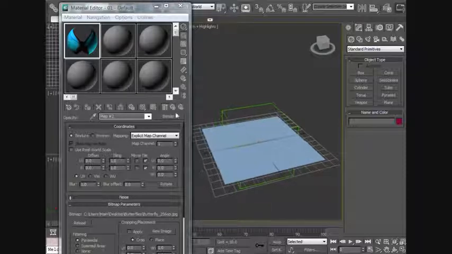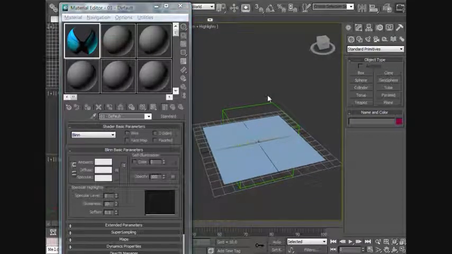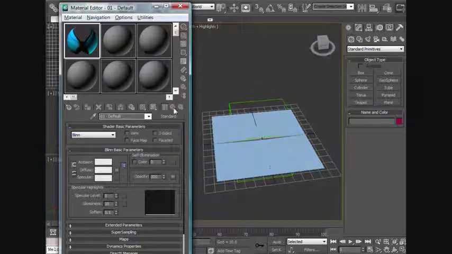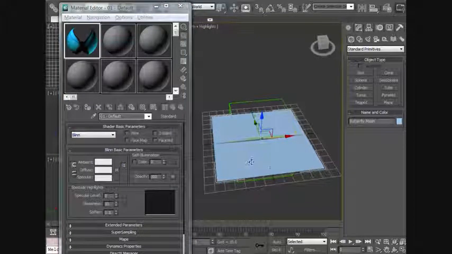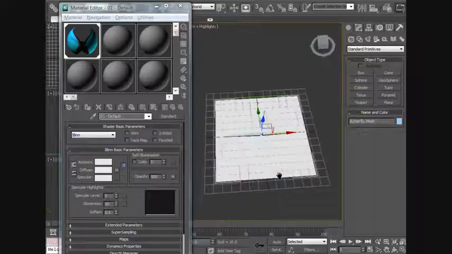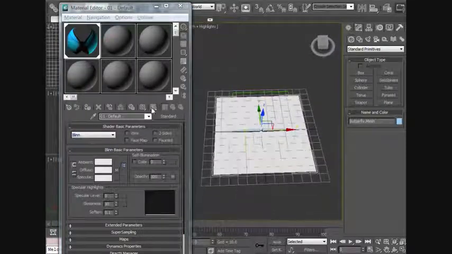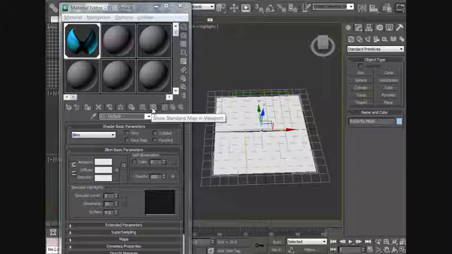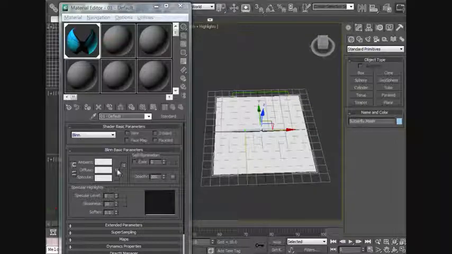So now that we have that set up, I can show you what that looks like on the mesh. You have to go up to the very top of the height of the parent. There's more than two ways, but there are two basic ways to set a material onto a mesh. You can either click the material in the box and drag it to the mesh that you want, is one way, or if you have the mesh selected, you can just click this button here, assign material to selection. So that's what we want. And you'll notice it just shows up gray, and that's because we haven't clicked this show standard map in viewport thing yet. But I wanted to show you something first.